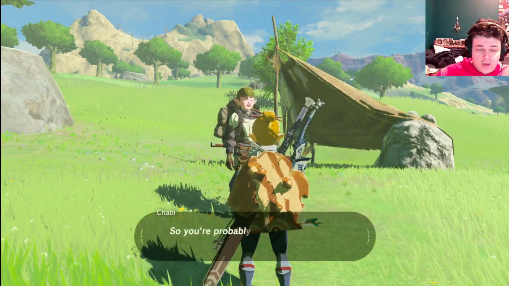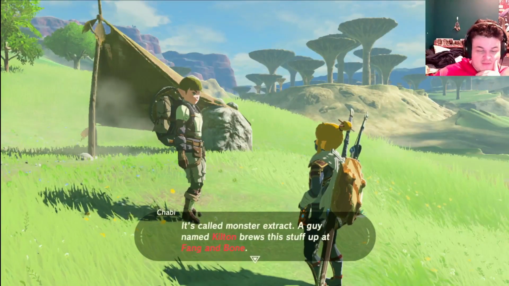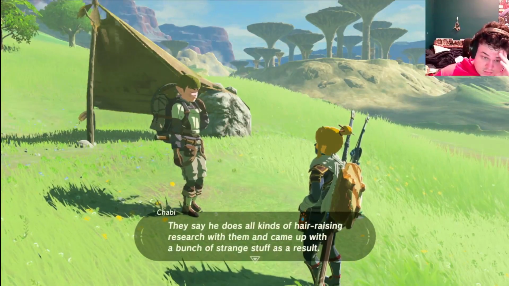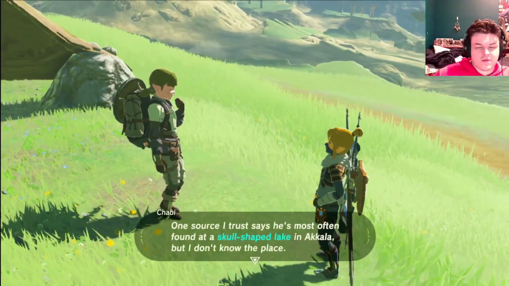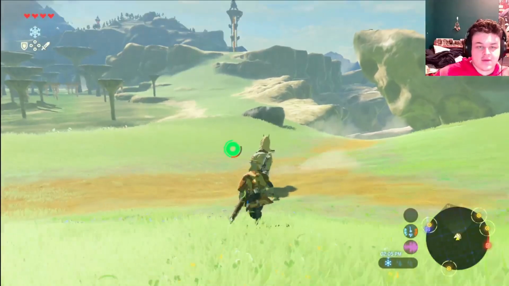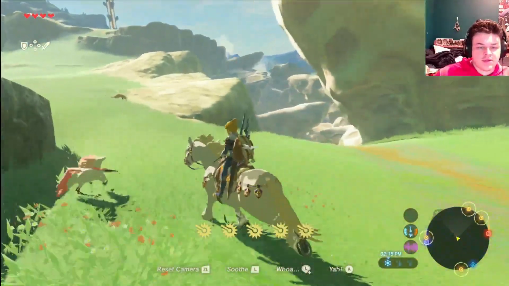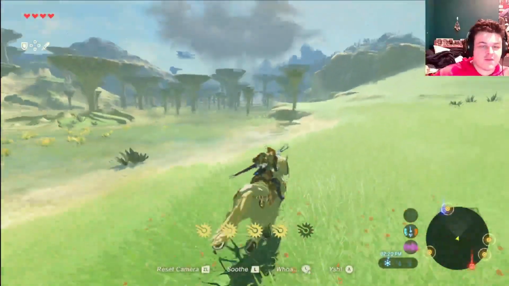Okay, spice up dishes. Guy named Kilton brings stuff up at Fang and Bone. What kind of flavoring, that's any food, just amazing. Okay. Run at the skull shaped lake in Akala. Okay. Yo, another tower! This is some weird terrain right here. Funky looking.